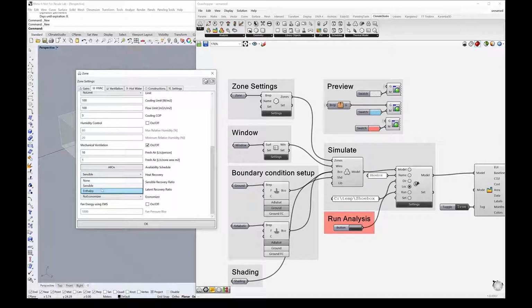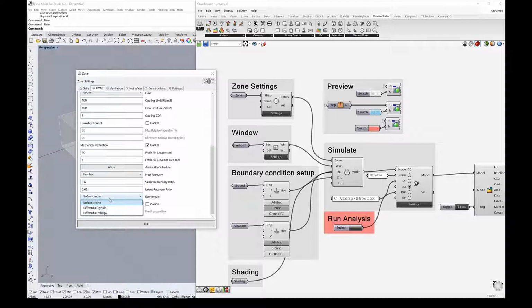You can set this to sensible, then we would be talking about a cross-flow heat exchanger, or you can set it to an enthalpy wheel, which can also recover some of the dehumidification or humidification aspects of the outdoor air that you bring into the zone. You can specify a sensible recovery ratio and a latent recovery ratio, and this is usually around 60%.